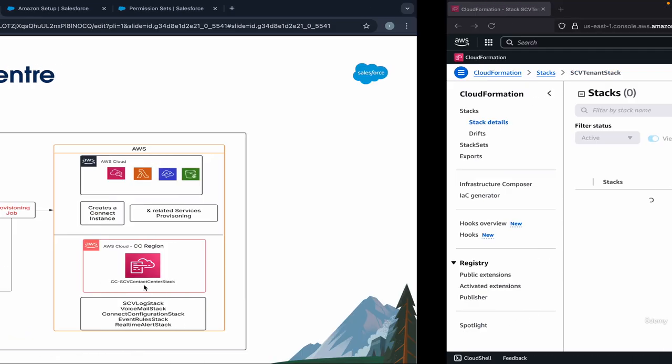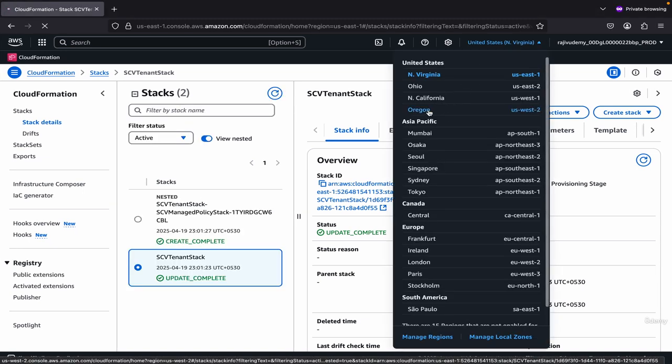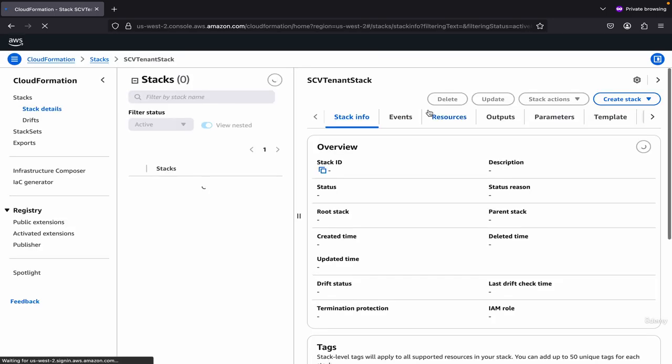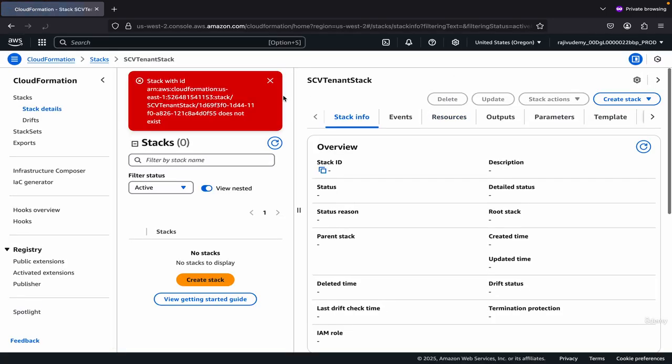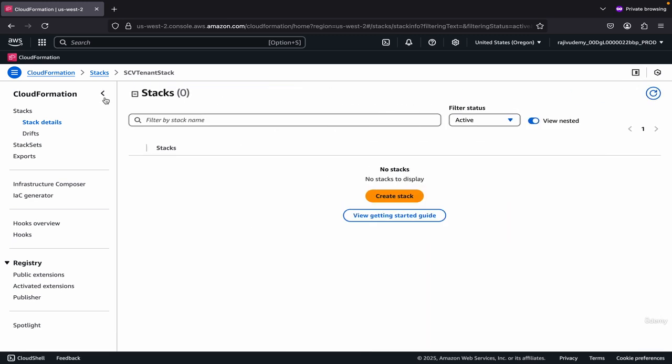Now, let's say I switch to AWS and switch the region to Oregon, where I created my contact center. Now let's see what Salesforce is doing behind the scenes. I'm gonna refresh my screen.